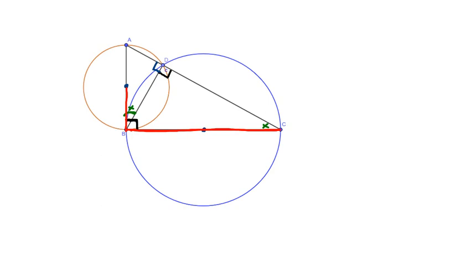So remember, whenever they ask you to prove that something is a tangent, one of the things you can use is the converse of radius perpendicular to tangent. That's what I'm doing here to show that AB is a tangent and BC is a tangent. AB is a tangent to the bigger circle, BC is a tangent to the smaller circle, respectively, by using the fact that a radius is by default perpendicular to a tangent. So the fact that I have managed to show that there is a right angle between the two means they are tangents, and one is a radius. When one is a radius, the other is a tangent. When one is a tangent, the other is a radius. I think you get what I mean, looking at the small and the big circle respectively.